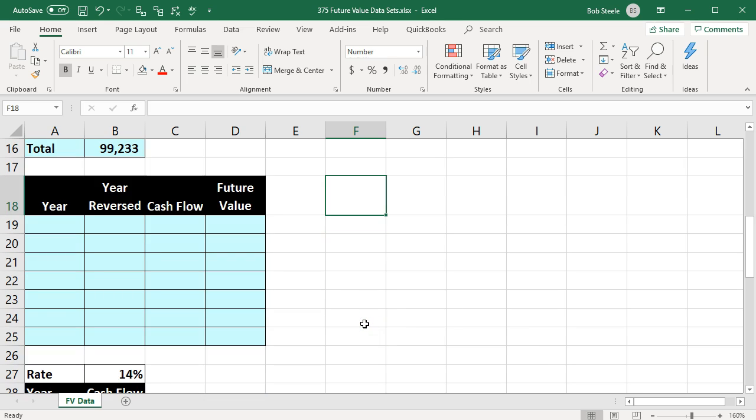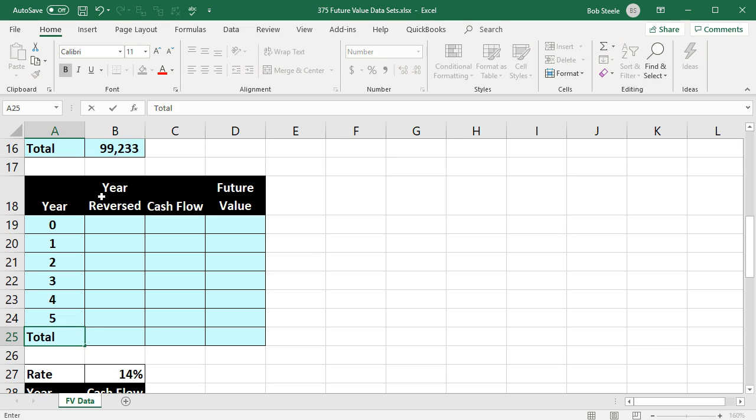Okay, so what if we broke that out on a year-by-year basis? So we could do the same thing. We'd say, okay, let's start with 0, 1, 2, 3, 4, 5, and then total. Now, what can make this a little bit easier for us to do is to basically reverse these years in Excel, and that'll make our calculation a lot easier. So we'll say, let's do this. Just equals 5, equals 4, equals 3, equals 2, equals 1, or we can obviously just reverse the calculation.